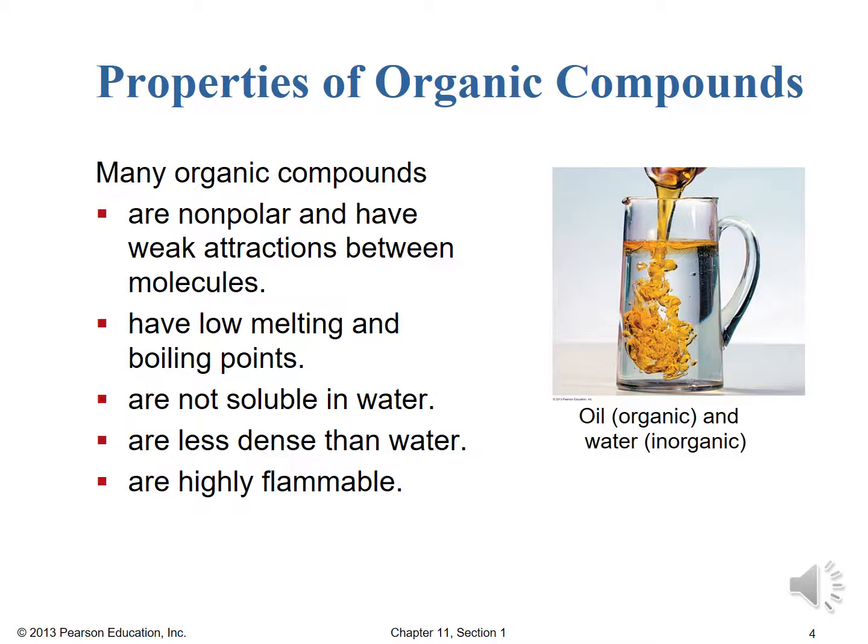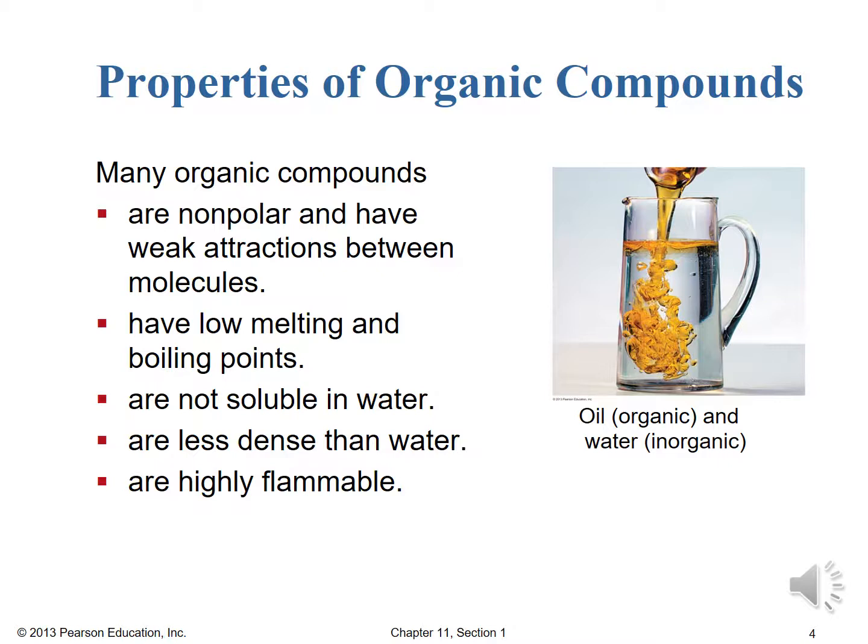Propane's a gas at room temperature and pressure, but at slightly higher pressure or slightly lower temperature we can liquefy it, and that's why in our previous slide we saw propane used as a heating and cooking fuel, because you can transport large amounts of it in the liquid phase. They tend to have low melting and boiling points as a result of those weak intermolecular forces. They're not generally soluble in water, although we'll certainly see classes of organic compounds that do have very good water solubility when we get into discussions of alcohols, for instance.